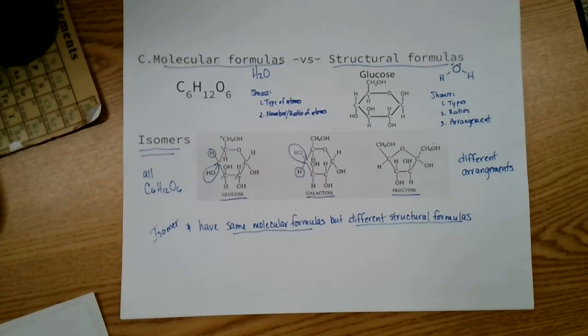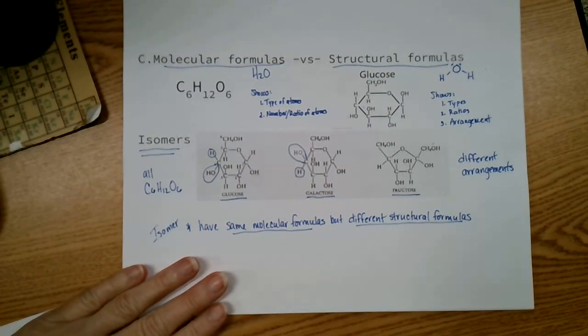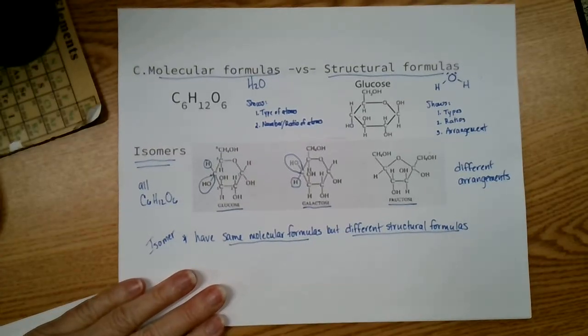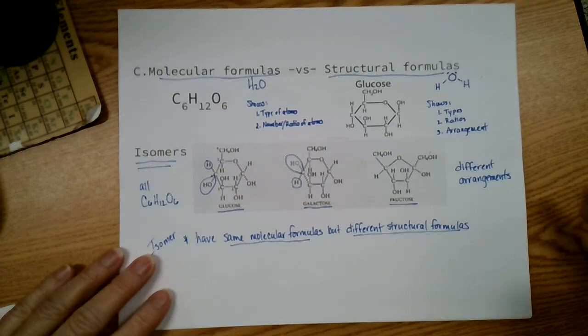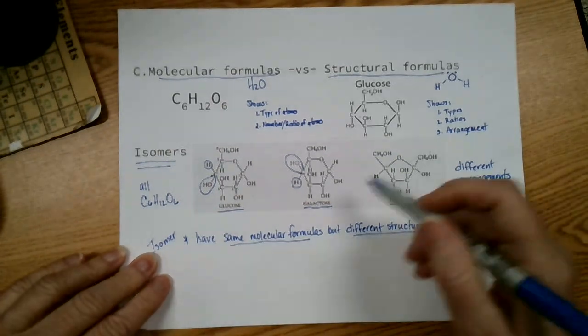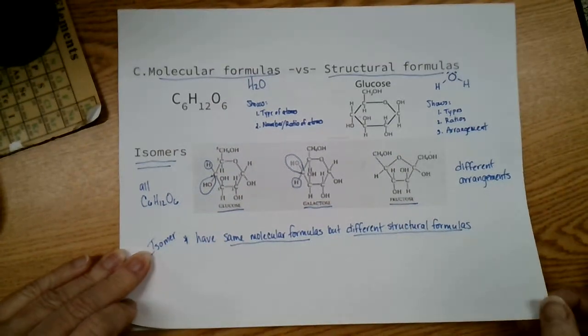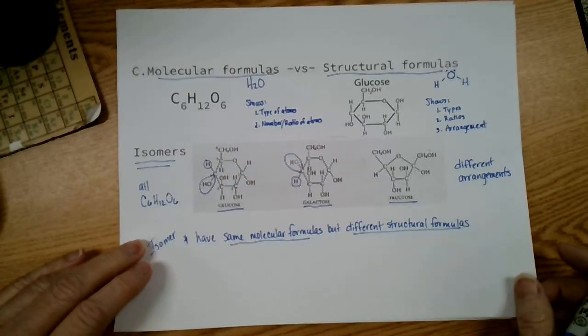So when pharmaceutical companies make the Motrin or the Advil or something, they have to be sure that they're making the correct isomer form, or else it won't connect with our nerve endings to reduce the pain. So that's one example of why isomers are important, and why drug companies can manipulate the formulas sometimes to work in our favor.